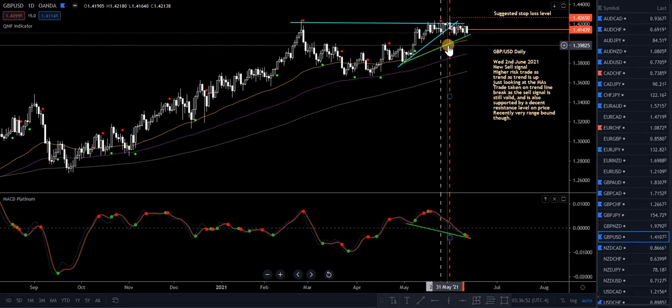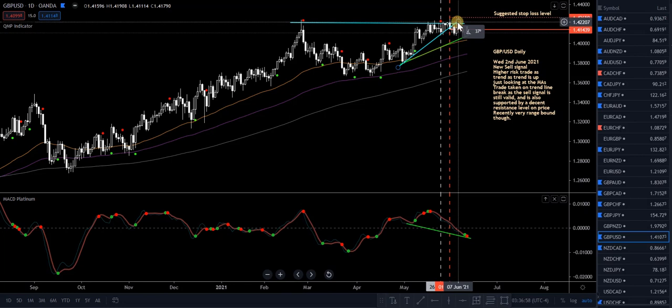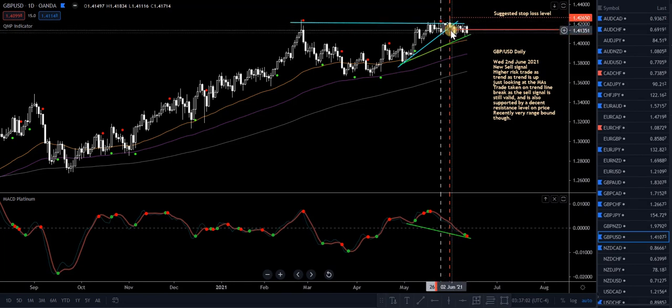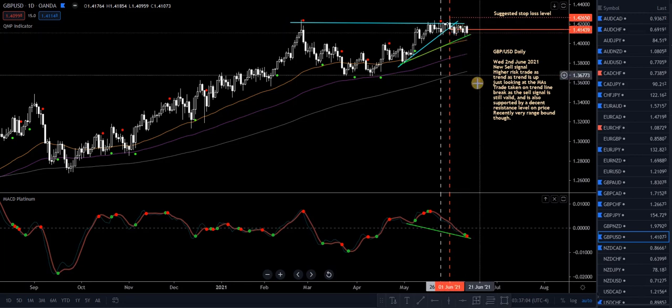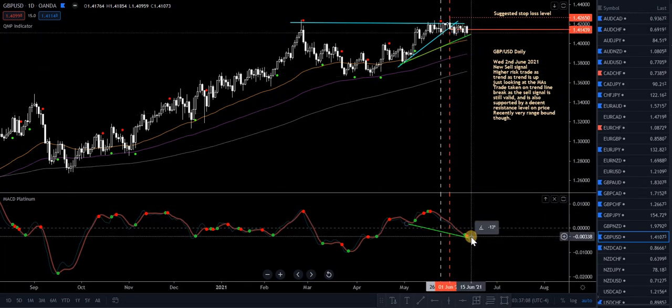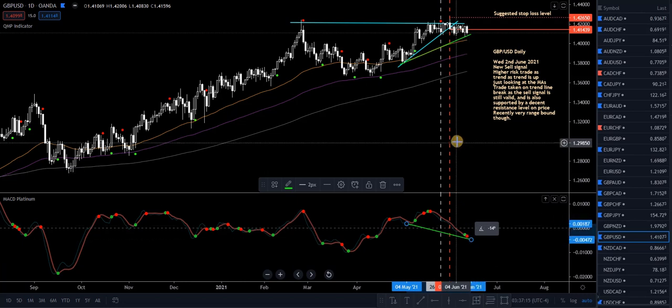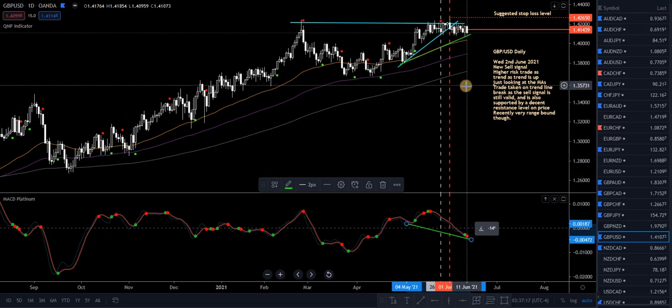Pound USD. Sell trade, another one that I took on a trend line break. There's the sell there, drew this trend line. This high is a good resistance level. Price cracked up there again, came down, broke there, took the sell, and look at the sideways action on that pair also. The good thing is we've got a new red dot on the MACD Platinum below the zero level, so it gives you some confidence that it continued down.